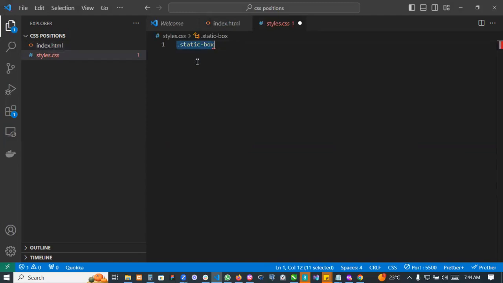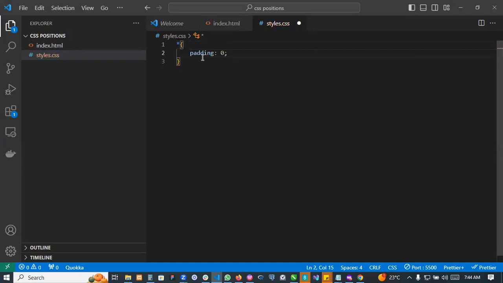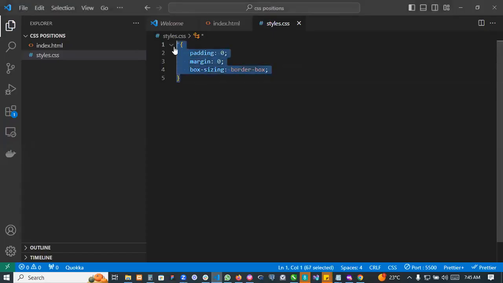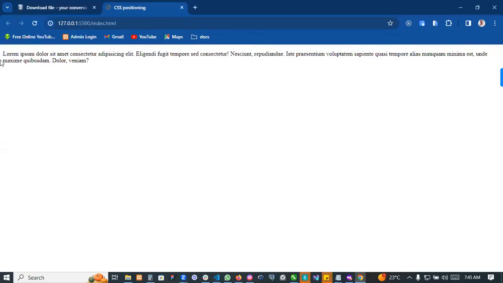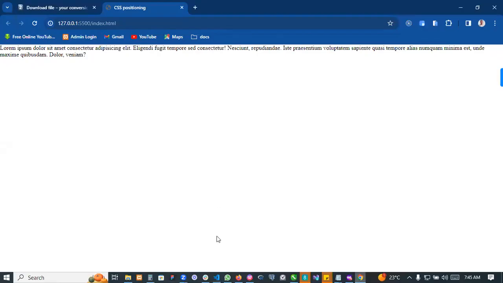So let's remove the default settings: padding 0, margin 0, box-sizing border-box. Now you see as we remove them, those empty spaces are gone. Let me comment it out so that we can see. You see, there was an empty space. Now, as we have done that, we have removed the default styling.